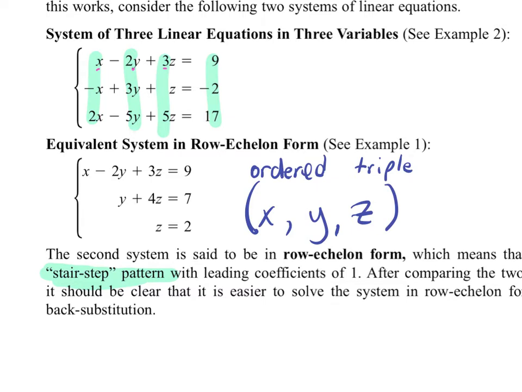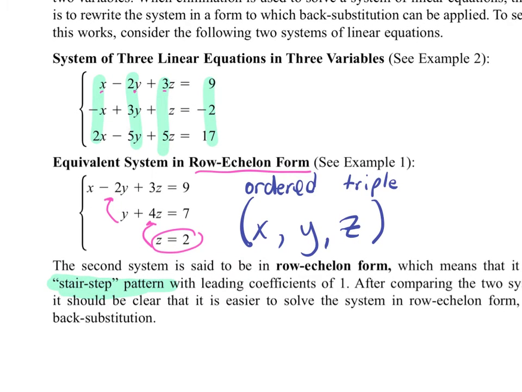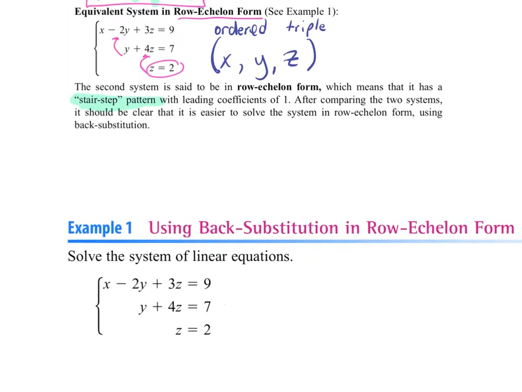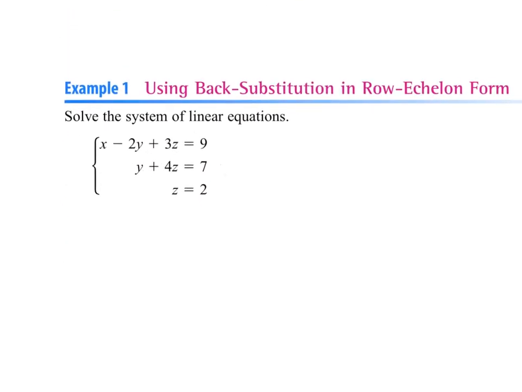If it looks like this one in row echelon form, we would just take the one that has only one variable with an answer, and we plug it in, and then find y, and then plug it in. So we just are working backwards. If we have it looking like this, where we have 3 variables and 3 equations, it's a little bit more work. It's like 2 steps longer than what we've been doing the last 2 days, but we'll get to that. First, we're going to do example 1, which is just in row echelon form.